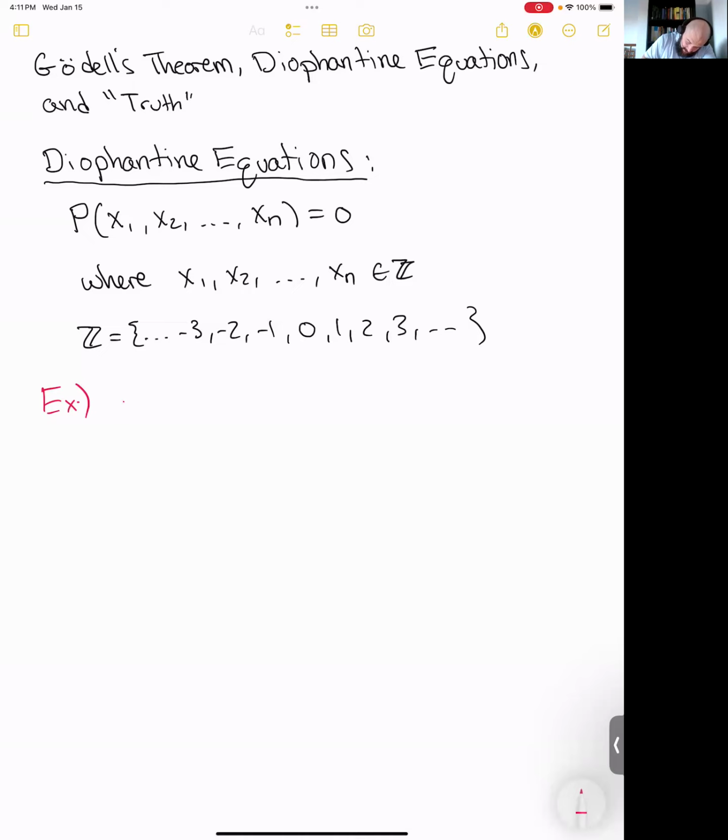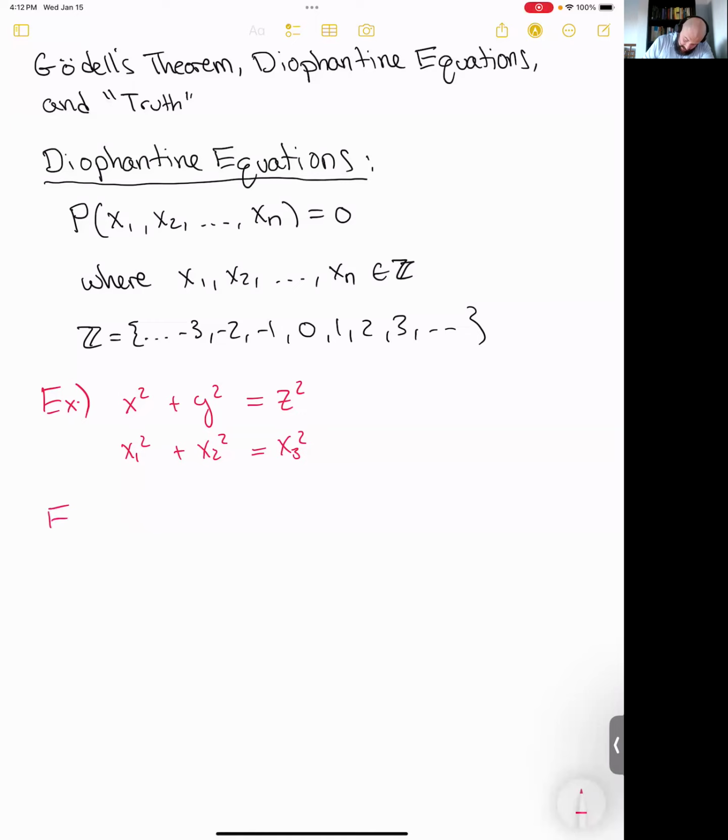So, for instance, Pythagorean triples, x squared plus y squared equals z squared. Now, okay, I used x1 through xn in the description, and then I immediately moved to x, y, z. But I can write this in the same notation if I like. So that's a Diophantine equation. And we know that there are many integer solutions. They're called Pythagorean triples, such as 3, 4, 5, right?